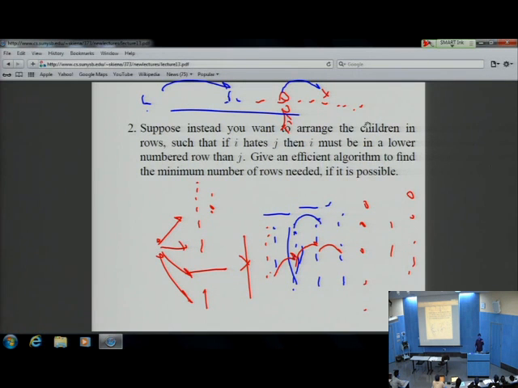Any questions? Okay, and the reason why that works is that for one in degree 0 vertex versus another, it doesn't matter where they sit in topological order. You might as well have them go at the same time. Any questions? Okay, good.